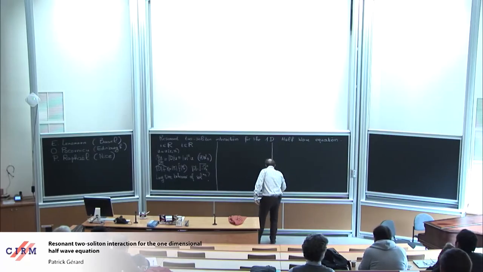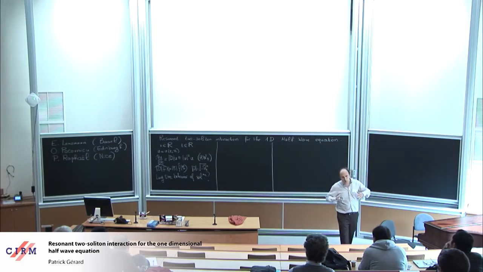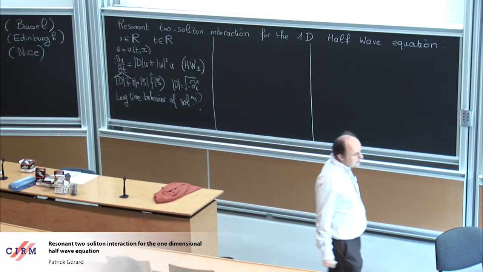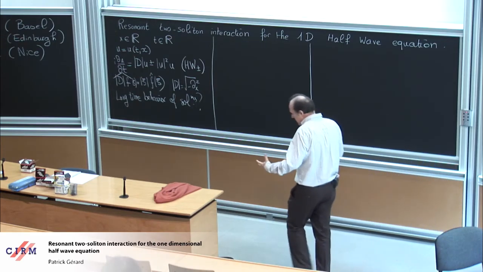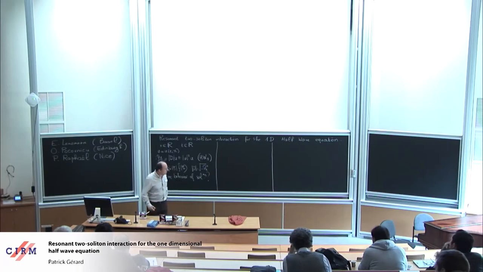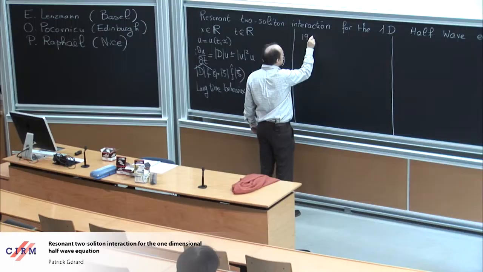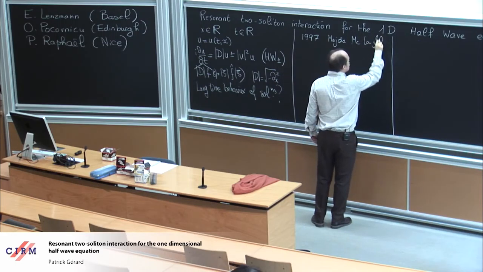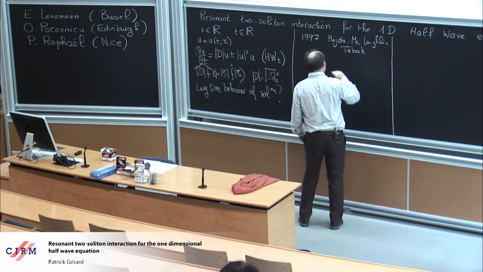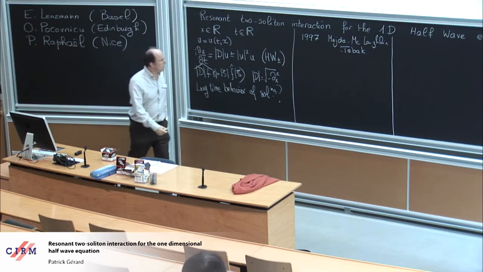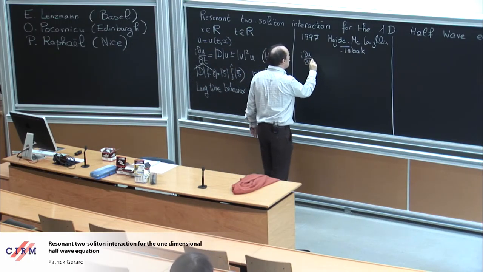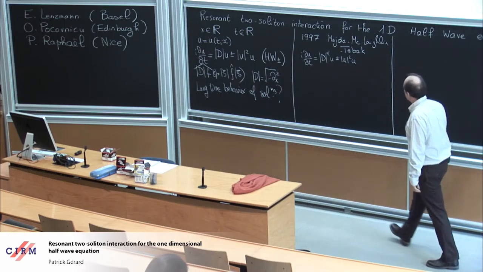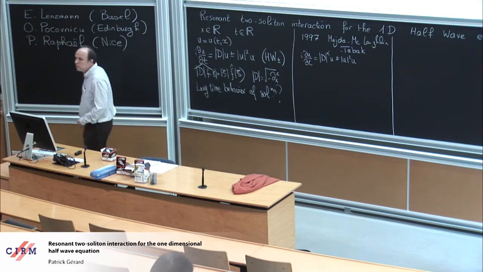So why look at that kind of equation? This question of long-time behavior of solutions, in particular the appearance of small scales, which is one of the features of what physicists sometimes call wave turbulence or weak turbulence, is a very important question. And in fact, it was addressed some time ago, in 1997, by Majda, McLaughlin and Tabak in some paper with many numerical computations. And this paper was devoted to, more generally, this fractional Schrödinger equation, okay, which, in fact, was supposed to be a one-dimensional approach to wave turbulence.